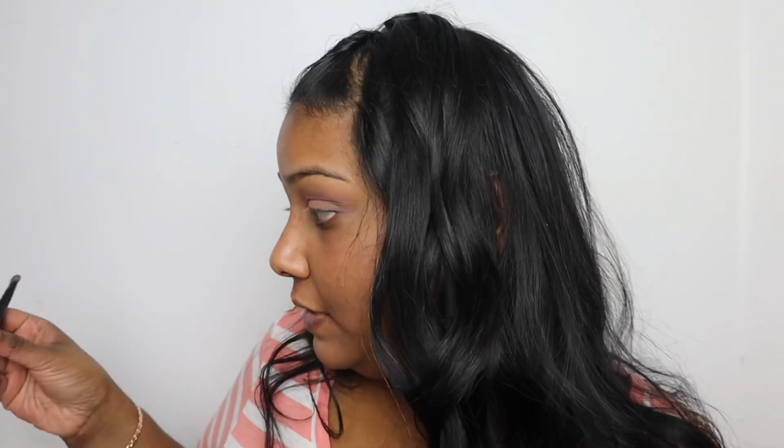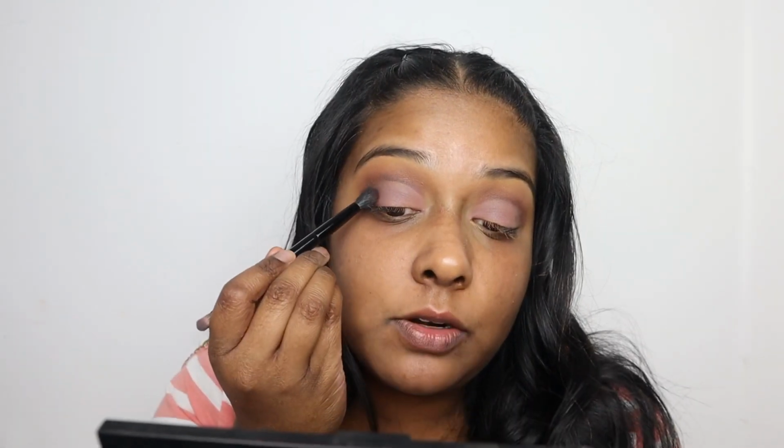Once you're done doing that, you're gonna go back in with Chip, just a little bit, so that you can blend in the outer corners with the color Bible that you just put in, because it is not blended at all. And I think I wanna go for a little bit of a darker look on the outer end, so I'm gonna apply more product there.